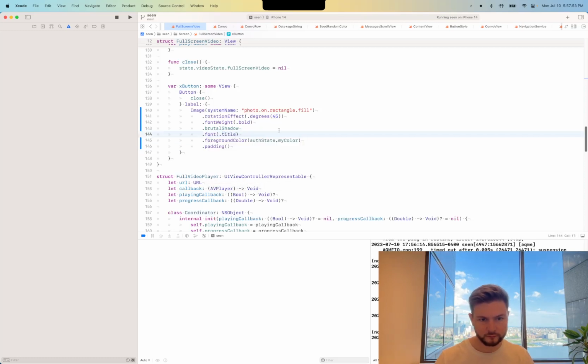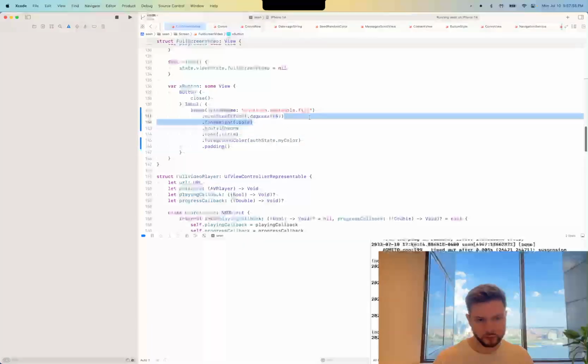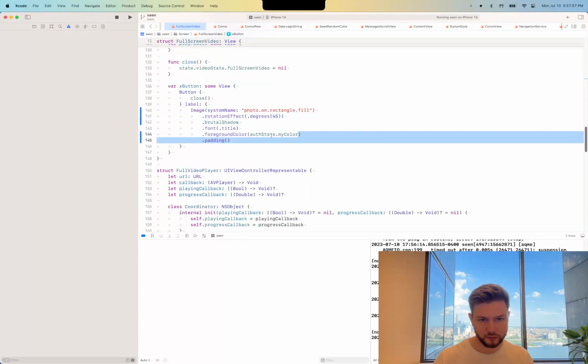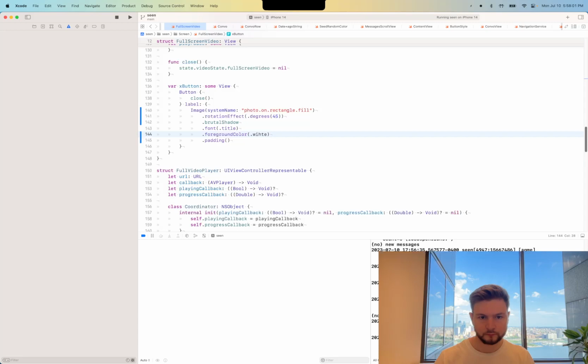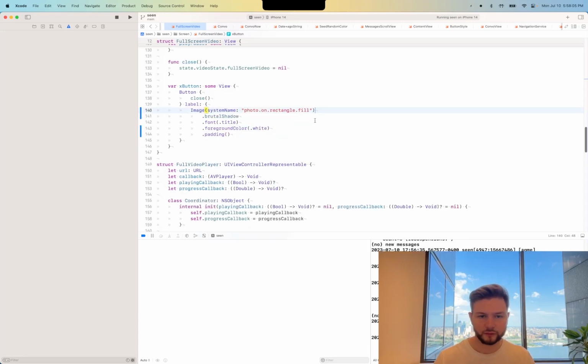We will be setting it to white. We don't have rotation effect. We have X mark. I do think we want to make it bold.